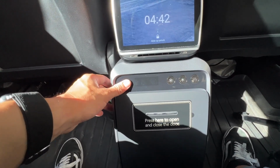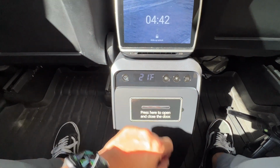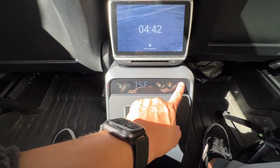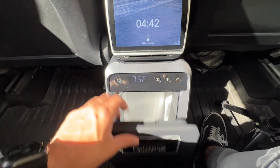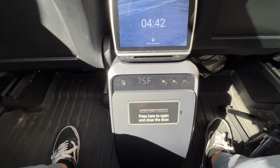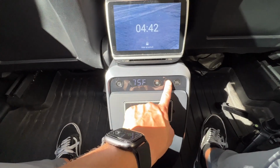Now that it's installed, let's go over the different features. So here, you hold the power button to turn it on. It has a freeze option, a refrigeration option, and a heating option. And I have not seen a heating option in any other Tesla type fridge. It'll get as hot as 122 degrees, so it's really meant to just keep your drinks warm or food warm or leftovers warm. Either way, I think it's a really cool feature.